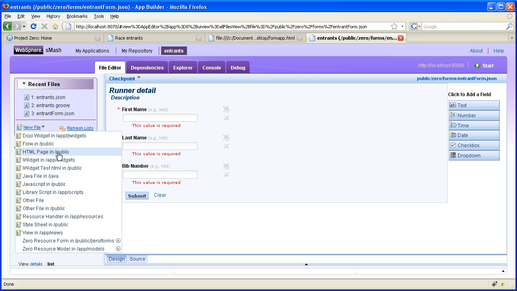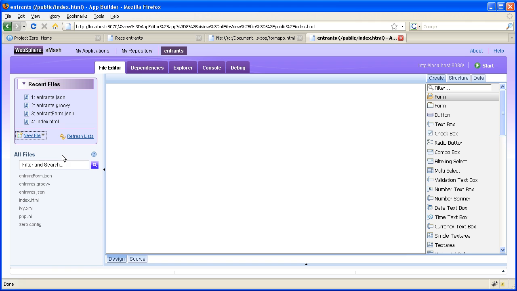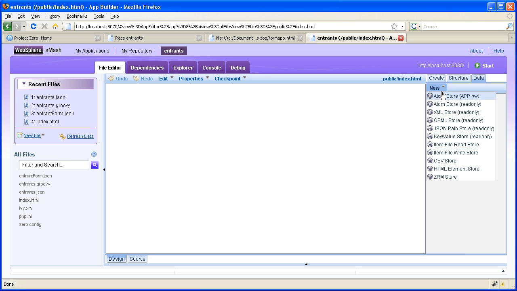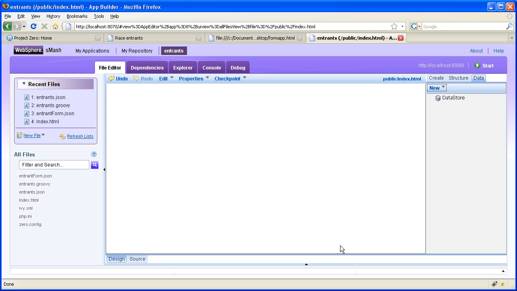All right, one more file that we need to create is the HTML page. Let's make it the default page. So here we're going to put all the widgets together for the client interface. What you see is the visual page editor. And the first thing we'll do is to put our data store on the page. Call that the entrance store. And this needs to be bound to the entity from the server side, which is the same name as the model that we created, the entrance.